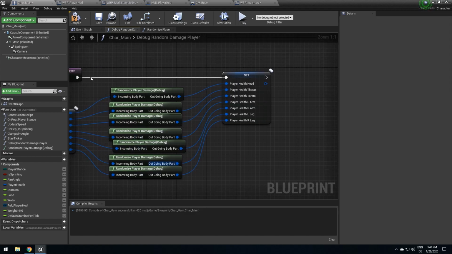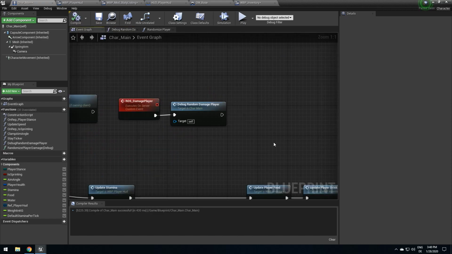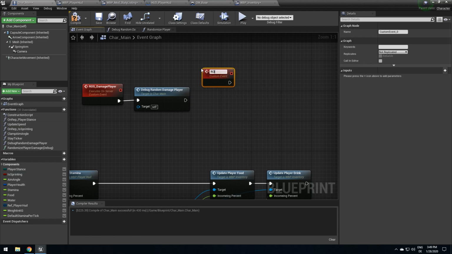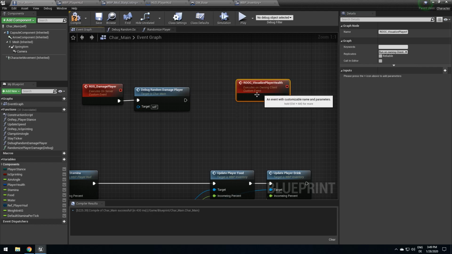What do I want to call after this? After we do random damage, we want to get a custom event, RPC update player health, visualize player health, something like that. I run on only client because I want to go from server back to client.